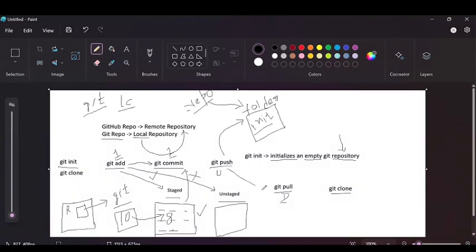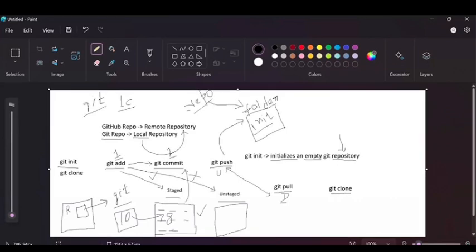Push and pull are branch specific. So if you want to upload or download a specific branch, then we will be using these commands. Whereas git clone works on the entire repository.